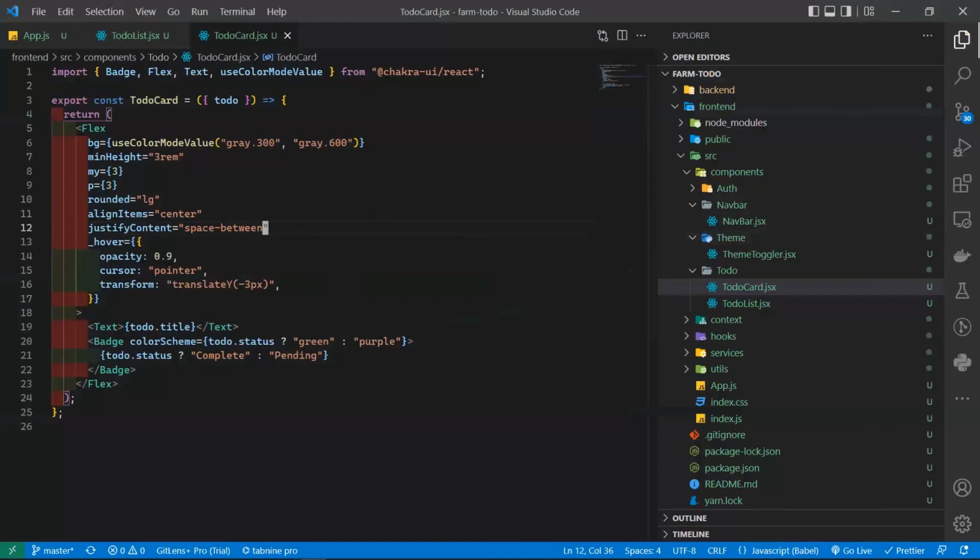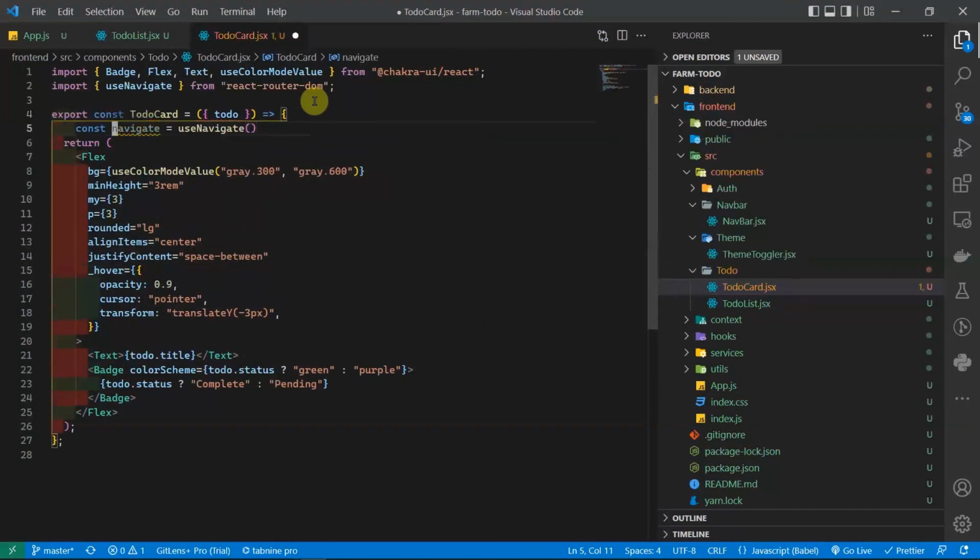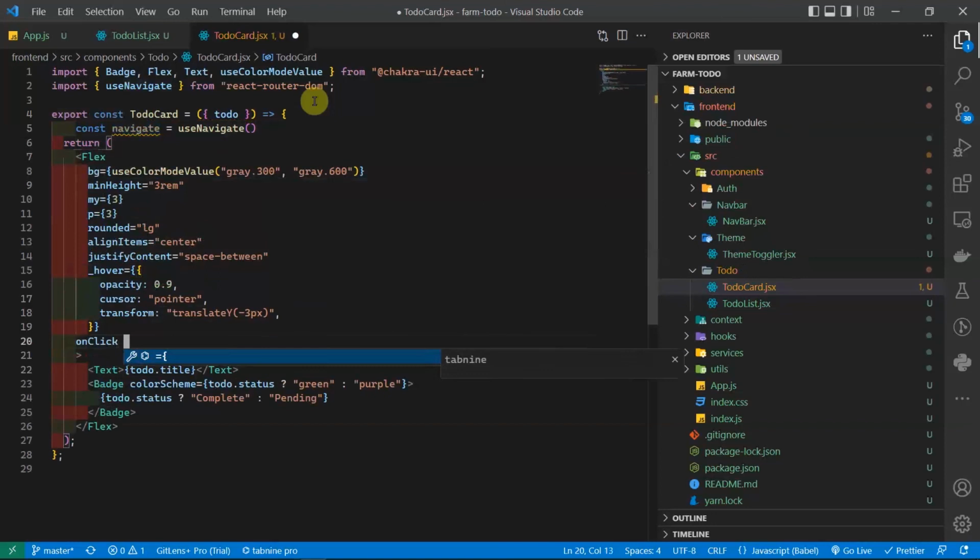So while we are here, let's just give it the on click prop, so we can navigate to the details page for the to do. So const navigate, and then this should be coming from React Router DOM, and we are going to give this thing on click, and then the callback function should navigate us to a template literal.